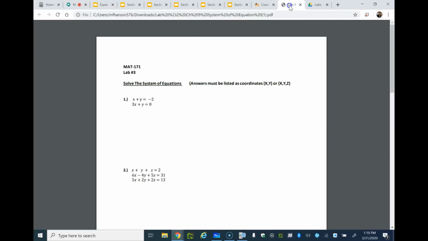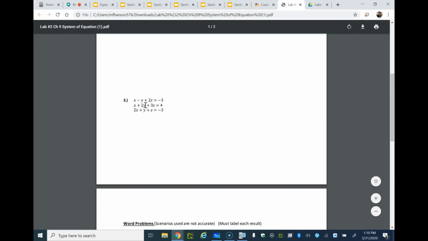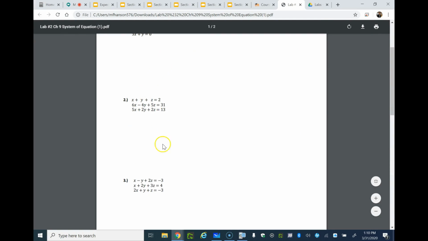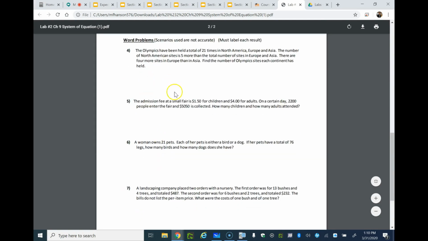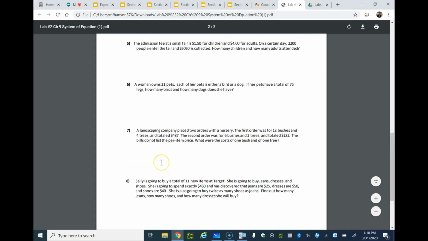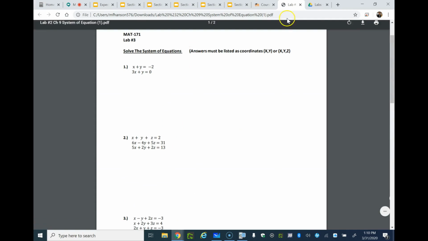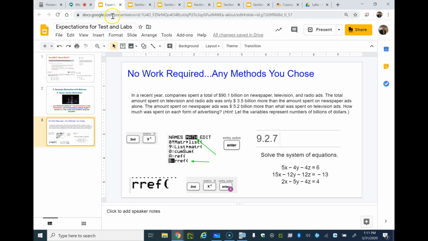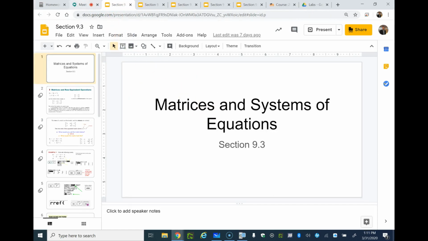This also goes with the lab. So this lab here is what you also should see in Moodle. All these problems here, I need to see work for. I left enough space up here for you to put work and show the elimination method for the first three. Set the equations up. If this is not enough space, you are more than welcome to take out another sheet of paper and show work for each one of these problems up here. And then you submit this in Moodle as far as the lab is concerned. All right, so that's enough of that. We're going to get started with 9.3.